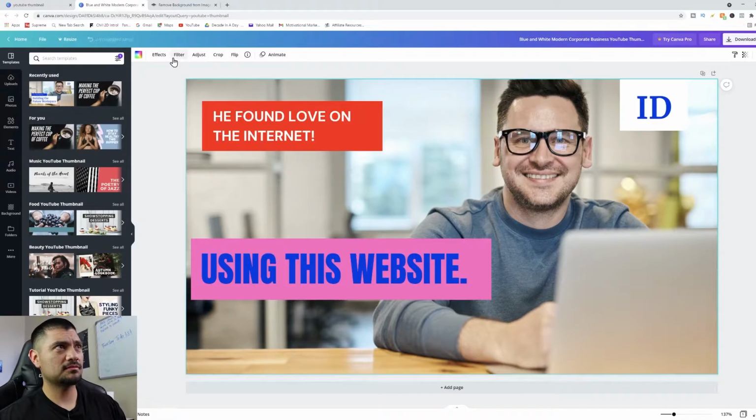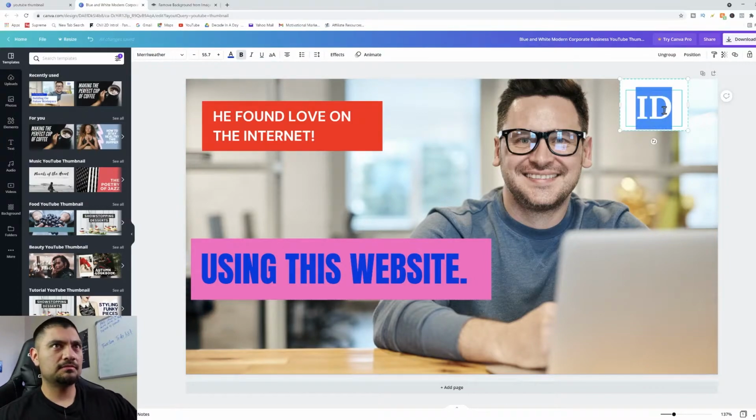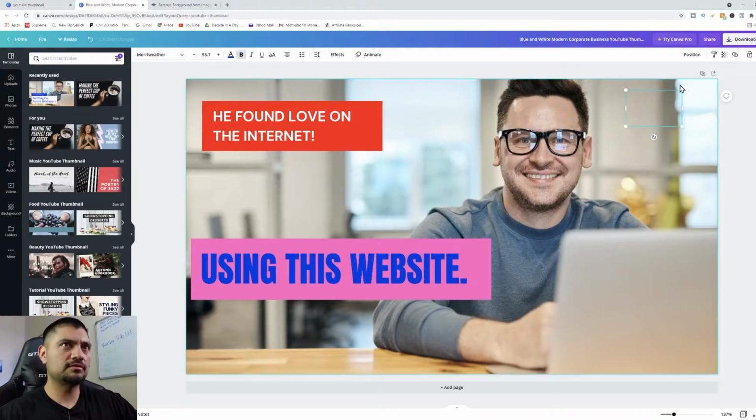It brought up a filter, you can just cancel that. Then just play around with this. I don't think we need this actually. You can just click on anything that you don't want and press delete, and it'll just delete it.